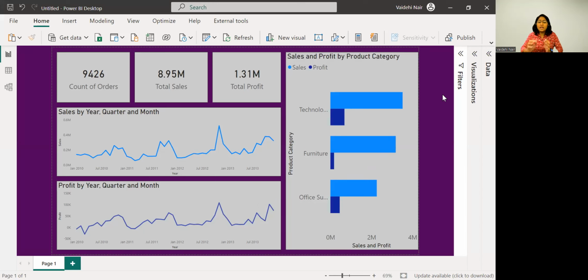Here we have a data set which is sales and operations data, similar to the data which can be collected from an Amazon website. We are going to take insights into the data: how many orders were placed, what are the sales, profits, sales across categories, and how the data can be visualized over a period of time. That's what we are going to see in this quick video. Let's get started. I'll start with a blank Power BI notebook.